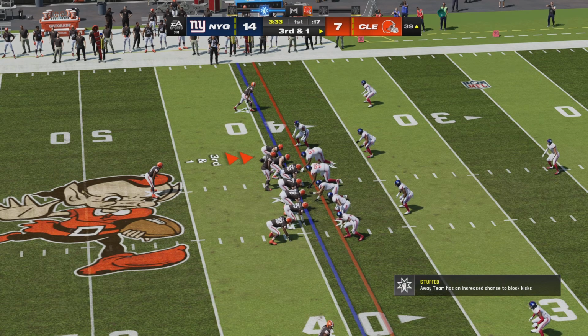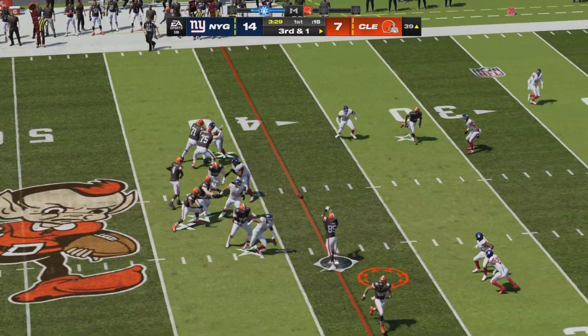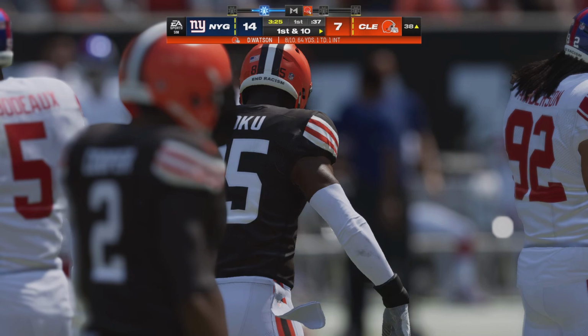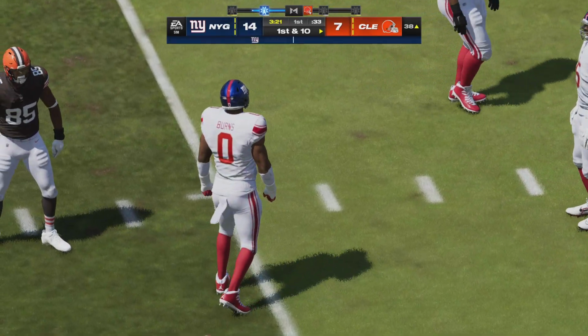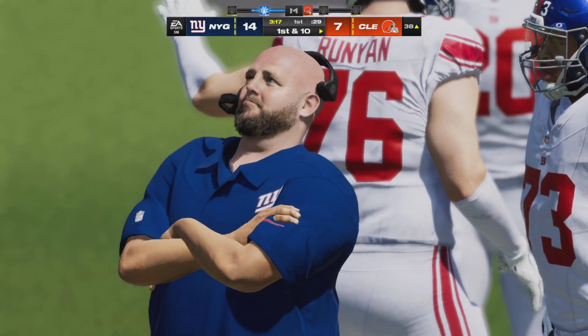3rd and a yard. Now Watson. This short pass into the hands of Njoku. And he is going to have a Browns first down. At least it would appear that way. He didn't get it by much, but yes, they do get the conversion on 3rd and 1.